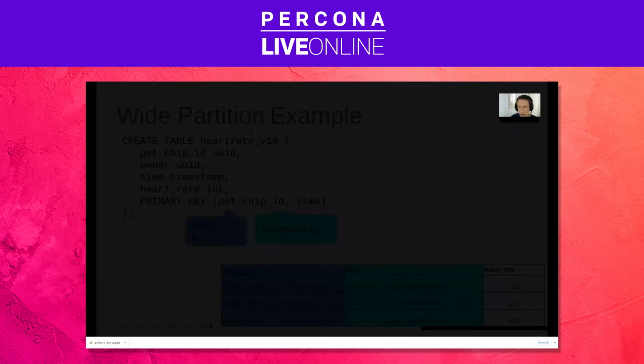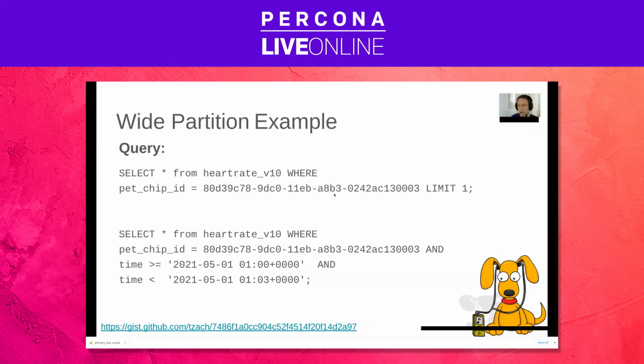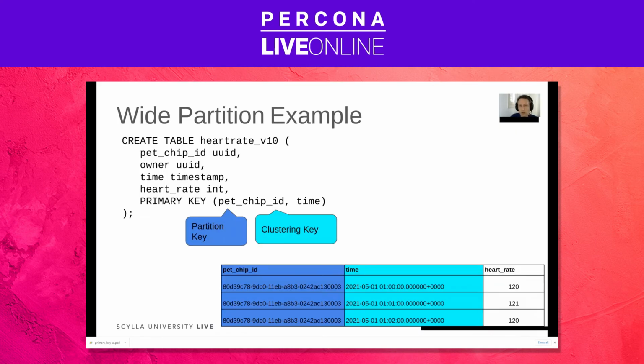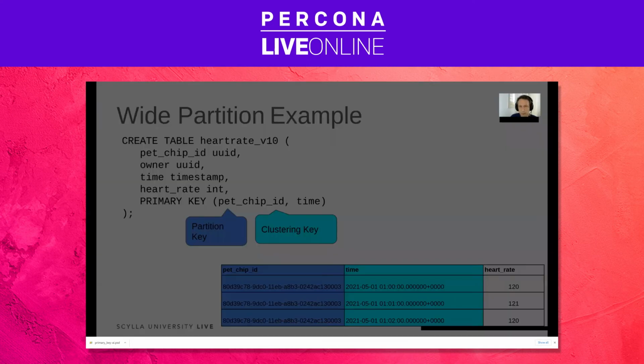So if I want to use a query like "get me the last value," it will work, because the rows in each partition are ordered by time, so I can easily get the last value. It will also allow me to fetch by date very efficiently, because all the rows in the partition are ordered. I can very quickly find a specific time in this order and do such a select. It will not allow me to do other queries. So we'll see examples soon.